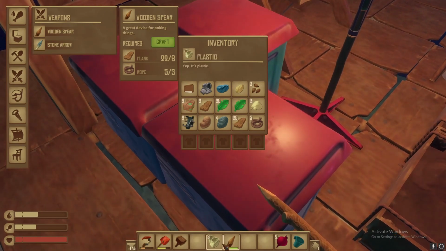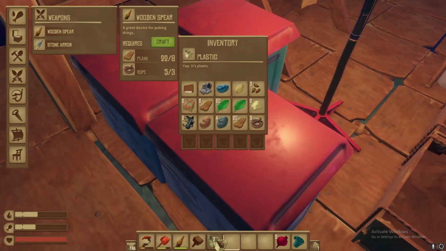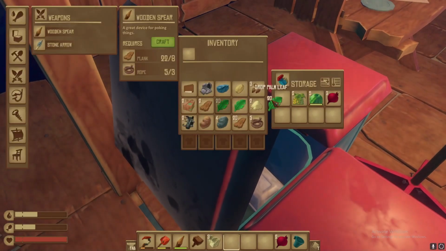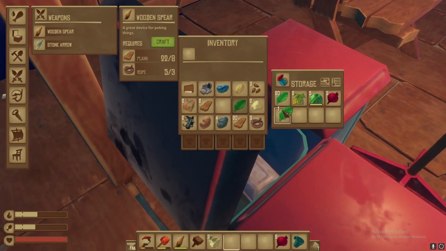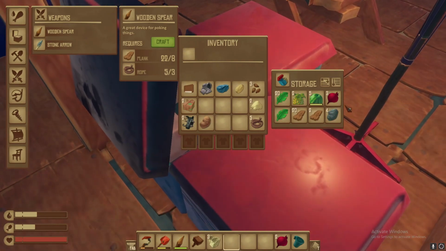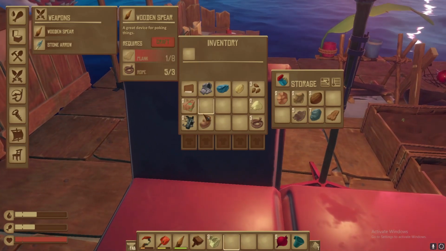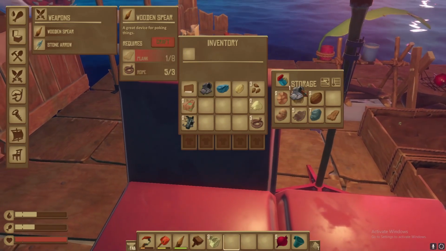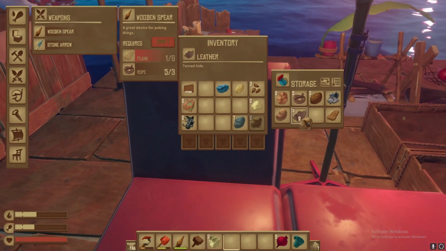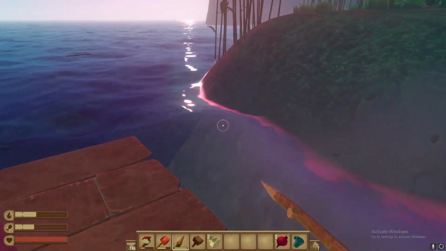Let's put everything we don't need away. I mean, I'll take all these. And let's put some more stuff in here. Hello, it'd be very helpful if you could actually move. Okay, now, if I could get off that. And this last one, scrap, I guess. And maybe some rope. I did put some stone in here. Okay. I think that's good for now.